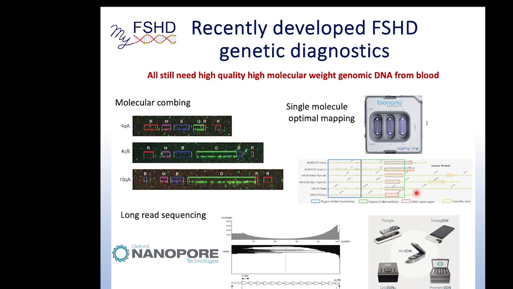Now, this can still and does still miss the 4-10 recombination, or the chromosome 10-4 recombination that can be pathogenic, and I still get some of these. But in general, this is the same idea. You're measuring the size of the D4Z4. You need high quality, high molecular weight DNA from blood, fairly automated.